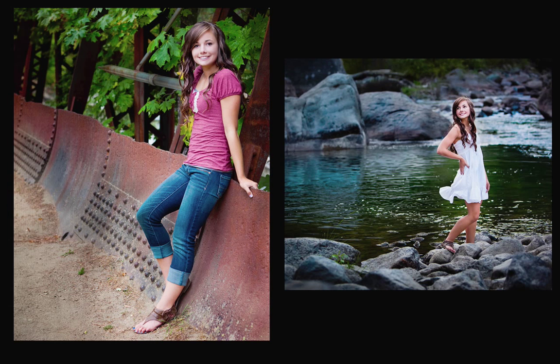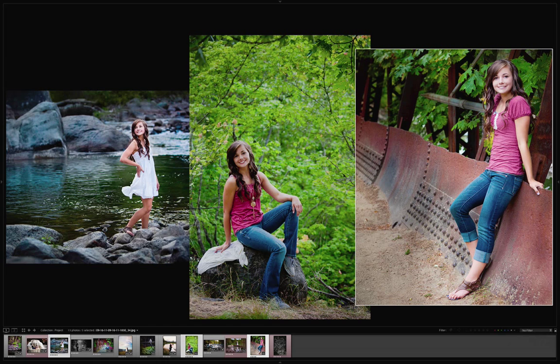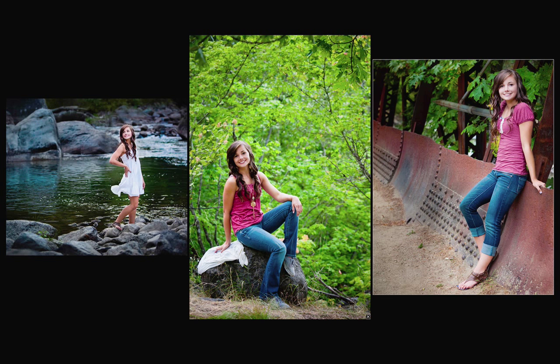I can also use the survey tool. In fact, I like this one a little better a lot of times. The N key is the shortcut for that, because with the survey tool, I can even do more than two images. So I might go down to the film strip and just Command-select another one and add another one to the selections. So we may have 2, 3, 4, 5 favorites, and we're deciding which ones we want to put on the wall. I can quickly select and deselect, and all this stuff that's already in Lightroom is showing on their wall in this nice, clean, elegant presentation.